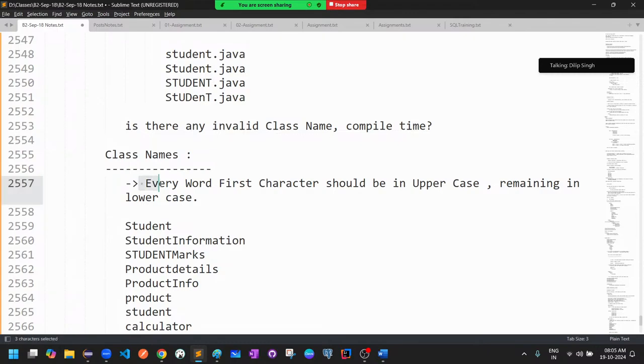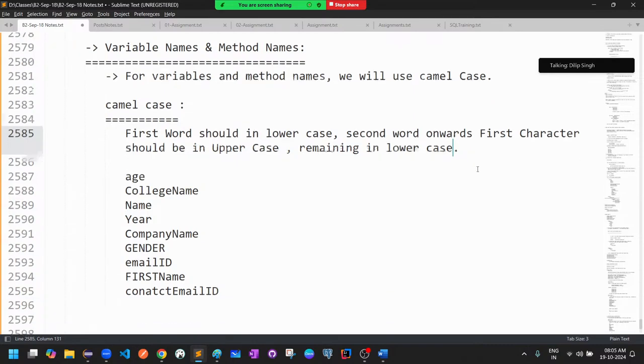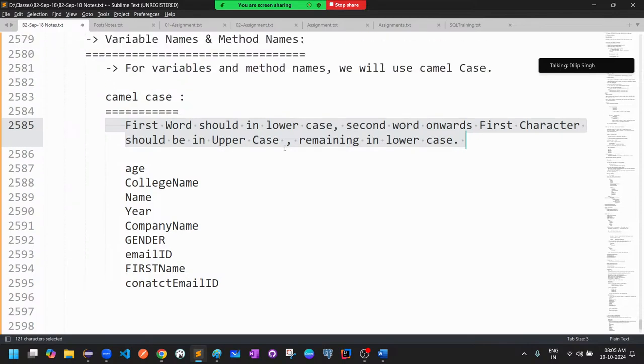In class, for every word you maintained the first character as uppercase and the remaining as lowercase. But when it comes to variable names and method names, the first word should be completely in lowercase, and from the second word onwards only the first character is uppercase and the remaining all lowercase. Even if you have a third word, first character uppercase, rest lowercase. Based on that, you have to always write good variable names as well as method names.